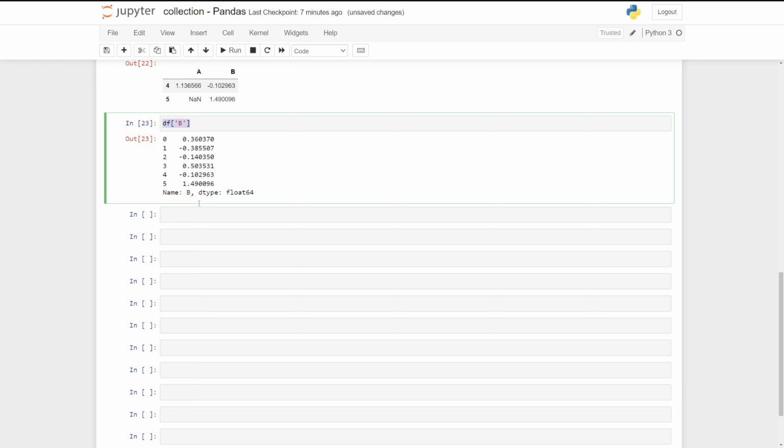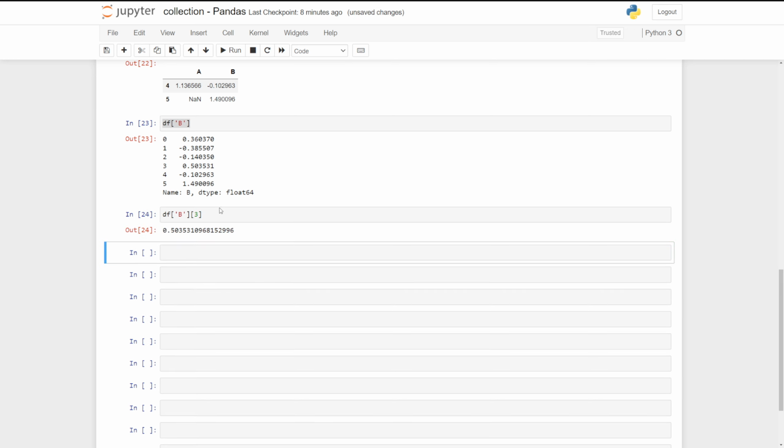And if you want to get a specific index, say we want index number 3, so this 0.5, you just give it yet another index here, and then we get out this. And you see even what the data type is. It's a float64, a NumPy float64 actually.